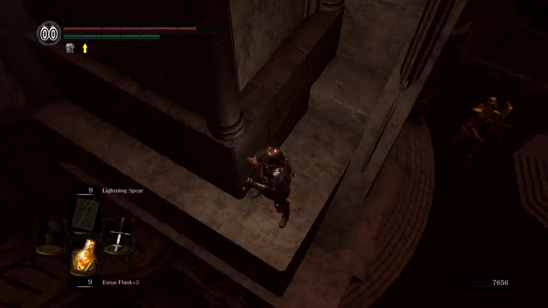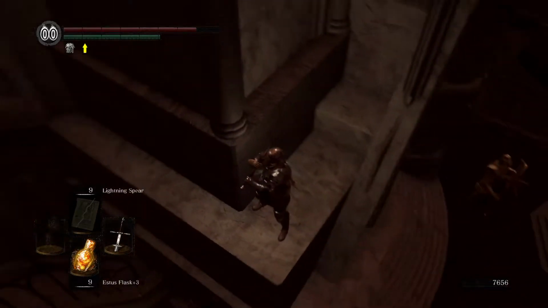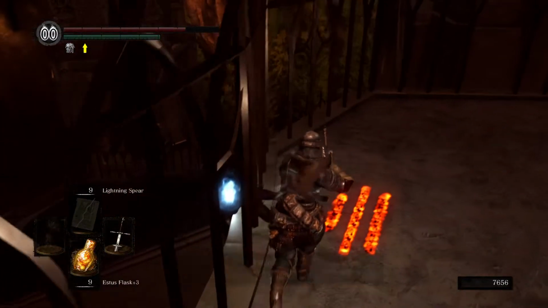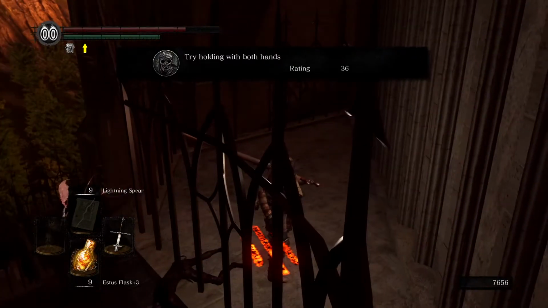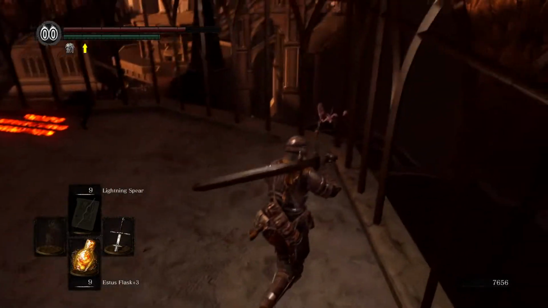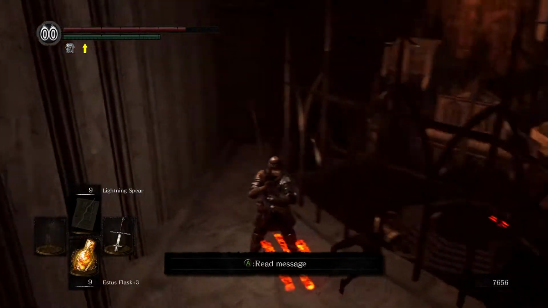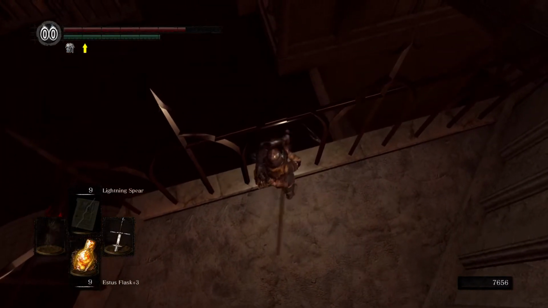Trying to remember. There's another big boys down there that we fought before. There we go. And pick up that Dragon Slayer Great Bow and Dragon Slayer arrows. Try holding with both hands. And now are we stuck here forever? I guess I could use a homeward bone. Or oh no, I can walk through here.